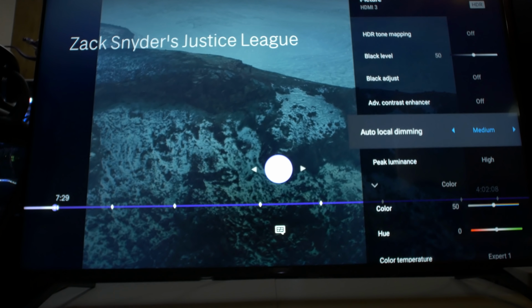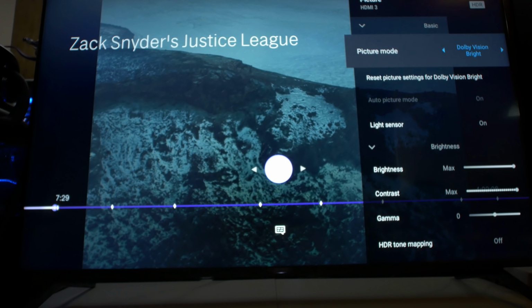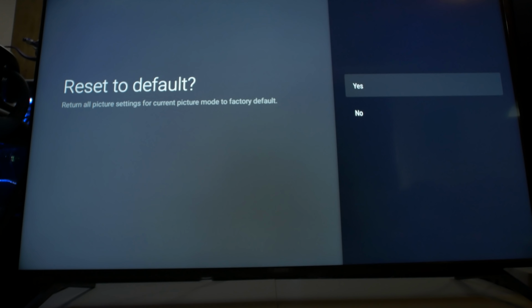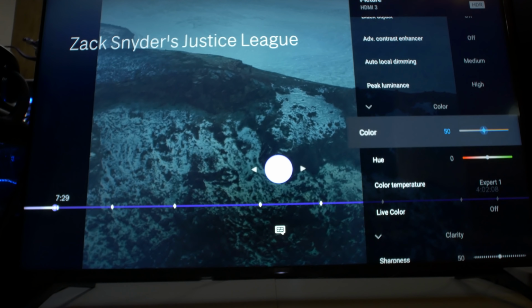So what I'm going to do now is go through and change some of this around and just show you if I reset, restore default, it's still all the same, nothing's been changed because I haven't touched any of it.